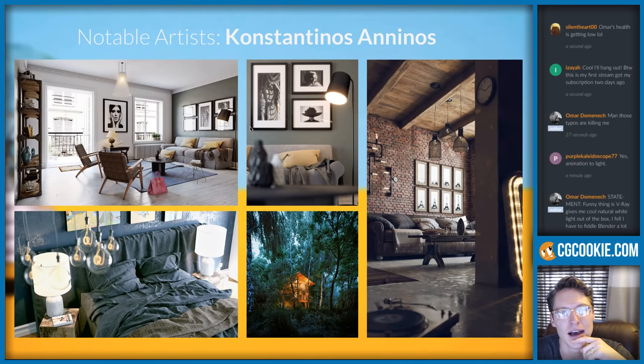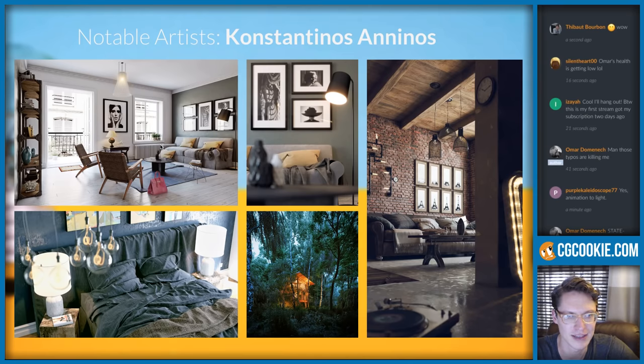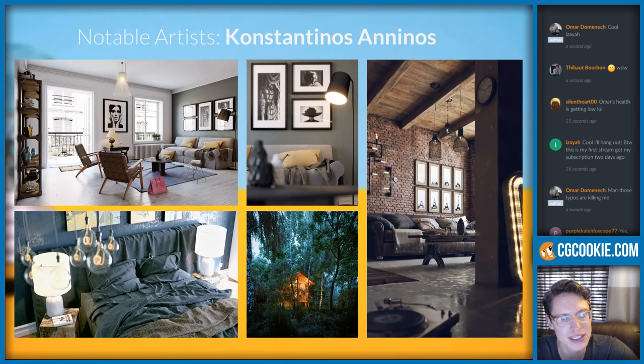He also does different angles. There's the obligatory full room shot, which makes sense. You model the whole room, so of course you want to render the whole thing and get everything in one image. So he does that, sure, but he also does more interesting angles, angles that don't show the whole room but feel like you're in that room, or have a photography aesthetic, like putting the camera up high above the light fixture, looking down on the bed. It provides a unique perspective that is sometimes lacking when it comes to arch-viz. People don't know how to render a room other than just to do the full shot.